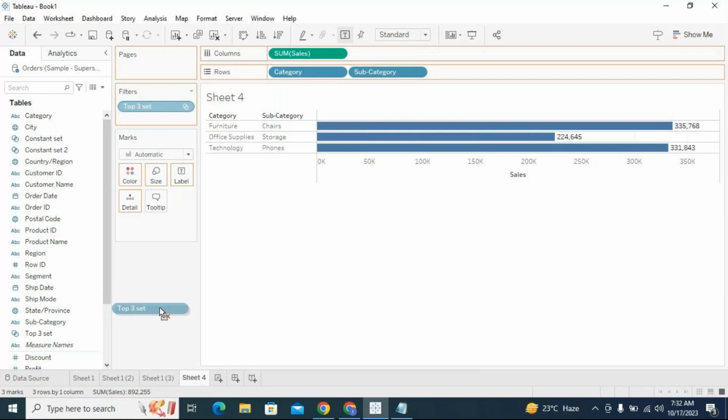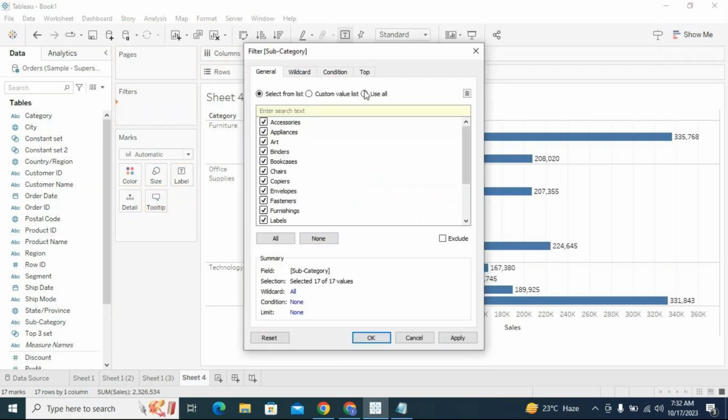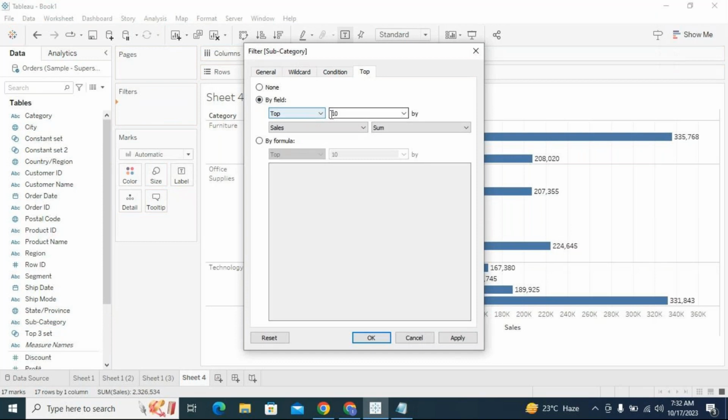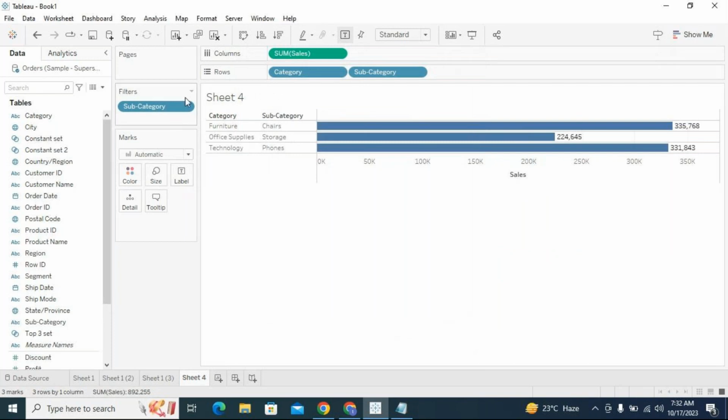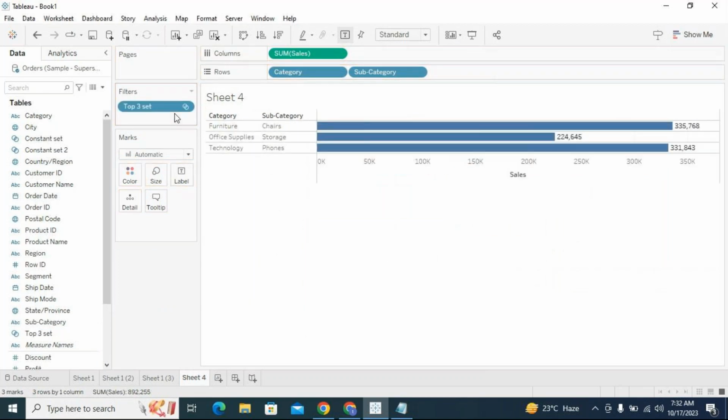So this we achieved with the filters section. This we achieved with calculated fields. But similarly, we can achieve this with conditional sets. Okay. So one more thing we should understand. For example, if you are filtering values, you want to apply top and bottom. Yes, you can apply it, but it gets executed when you drag this to the filter section and set up this condition. Whereas a set is already pre-computed and just holds the results. When you drag it to the filters, it filters out the data it contains.